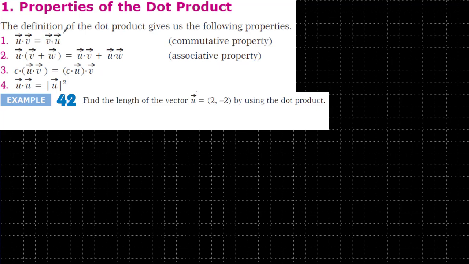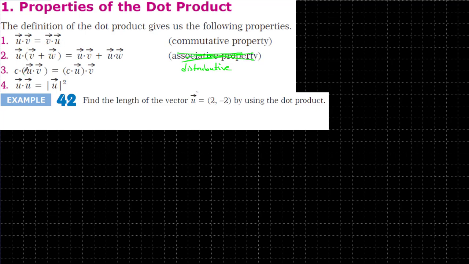Okay, now we are going to continue with the properties of the dot product. From the definition of the dot product, you know u dot v is equal to v dot u. From the properties of addition and multiplication, the components are multiplied and added, and since both have the commutative property, it is normal for the dot product to have the commutative property also. But here I think it is the book's mistake: this is not the associative property, this is the distributive property. It is the dot product distributing over addition. Normally you can distribute like this.